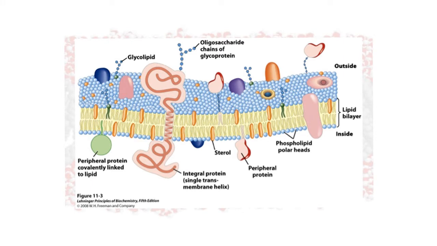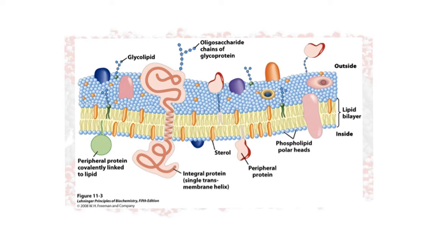Okay, and this is just a figure from your book. Technically, I think it's from one or two editions back, but it just shows you the different types of proteins and lipids that can occur within just an average membrane. And so we have integral versus peripheral proteins. And what does peripheral mean? Periphery. It's on the periphery.